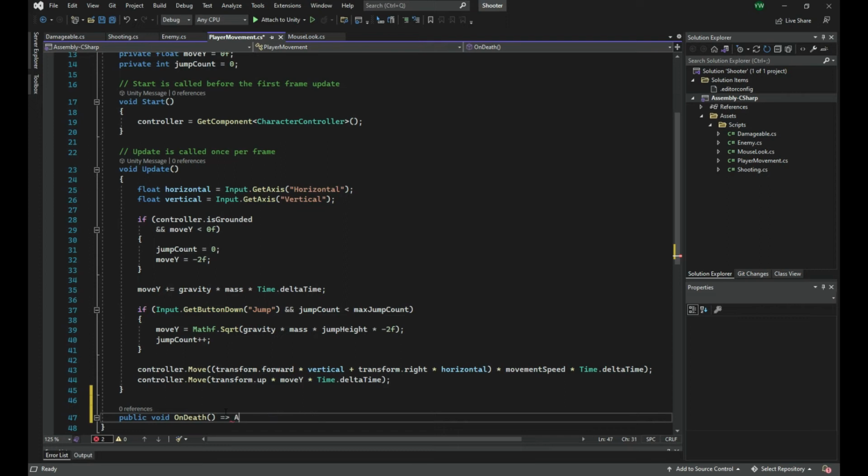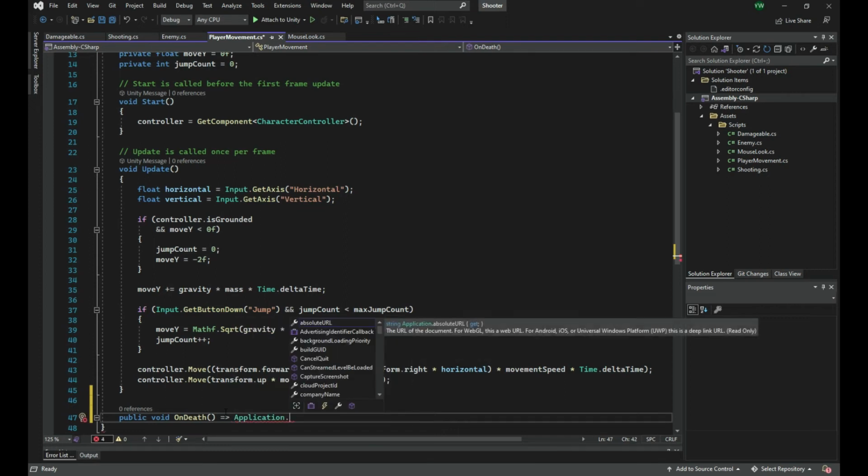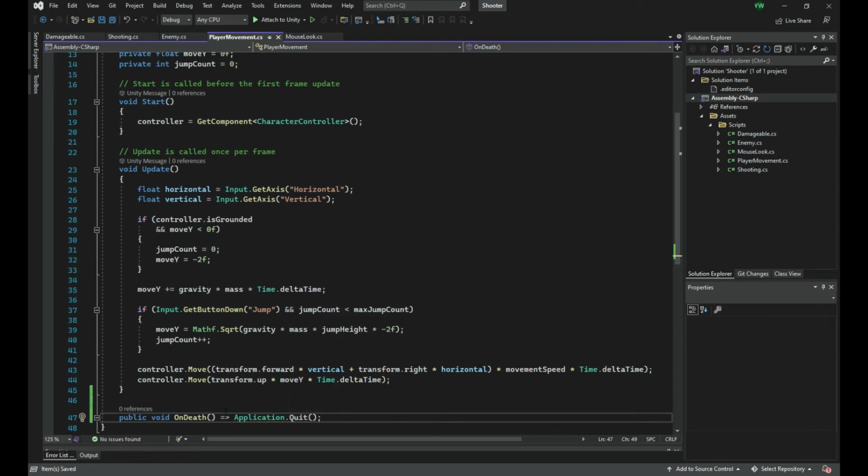The proper way of doing this is to use the Application.Quit method, which is great, but it really doesn't work here because it only quits the game in the built version, it doesn't quit the editor.